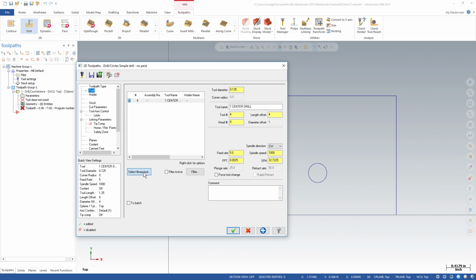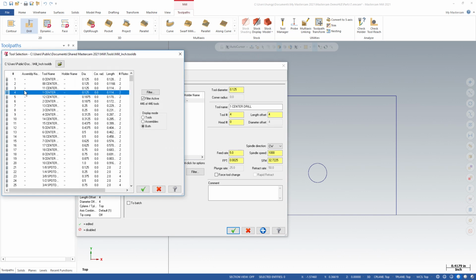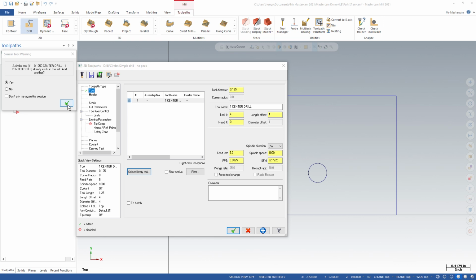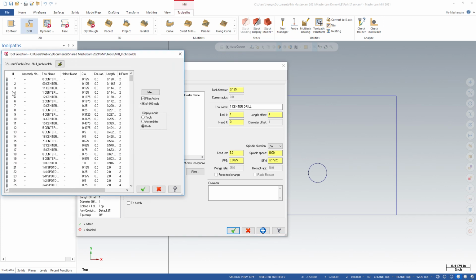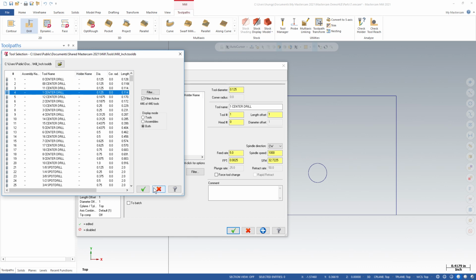Say I'm going to use this tool. So I already have a tool here. I'm going to delete this tool. I'm going to delete both tools. Let me start again. So I select my first tool, tool number 4 in MasterCAM, 1 inch, number 1 center drill.